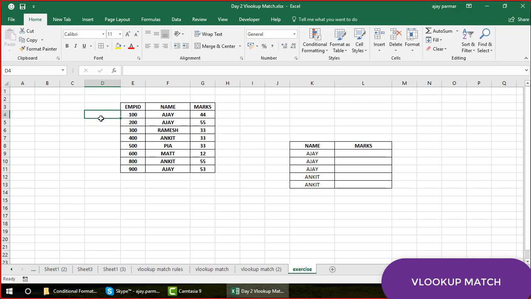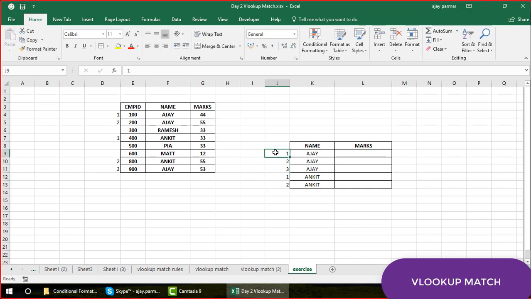Now what I do, I see that this is my Ajay 1, this is my Ajay 2, isn't it? And this is my Ajay 3. Writing them manually, as I said, is not a good idea if you have big data. Let us just understand the concept. This is my Ramesh. I'm not finding Ramesh here, so let's not even touch that. Ankit. This is my first Ankit and this is my second Ankit, right? Now guys, here also I will write, this is my first Ajay, this is my third Ajay, this is my second Ajay, third Ajay, and this is my first Ankit, this is my second Ankit, right?